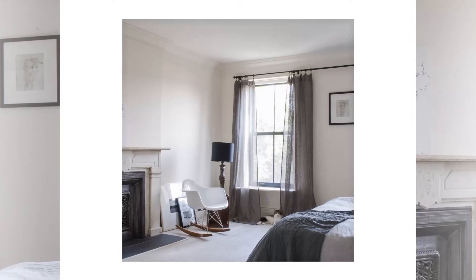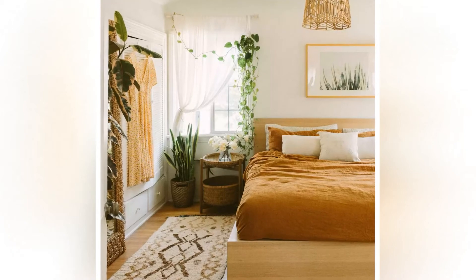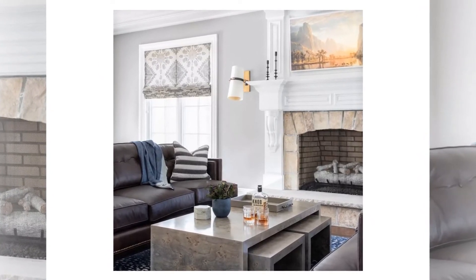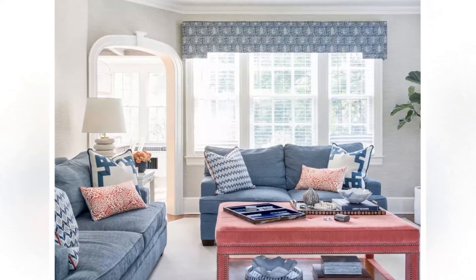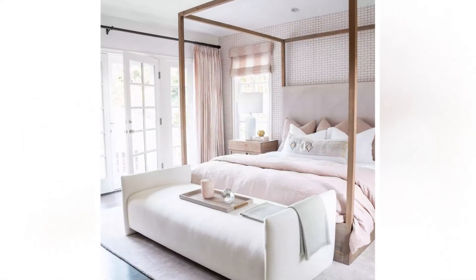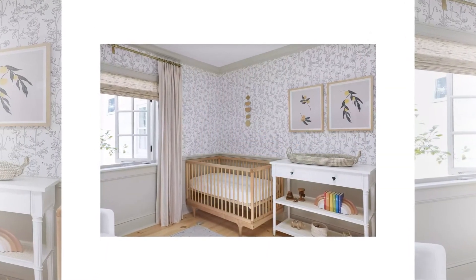If you want to create a more modern look, then you can't go wrong with contemporary window treatments like faux silk curtains, which are very popular among people who love flaunting their sense of style. But if your goal is to make your bedroom look more romantic and elegant, there's nothing better than hanging up lace curtains, which are not only stylish but also easy to clean. Oversized eyelet curtains are another great choice since they come in many different colors and fabrics including cotton, linen, or even silk. They also have an old-fashioned feel that will give any room a cozy, cuddly feel, especially if paired with bedding that has similar colors and patterns. And that is just the beginning of what you can do with curtains, since there are so many different styles, forms, and fabrics to choose from.